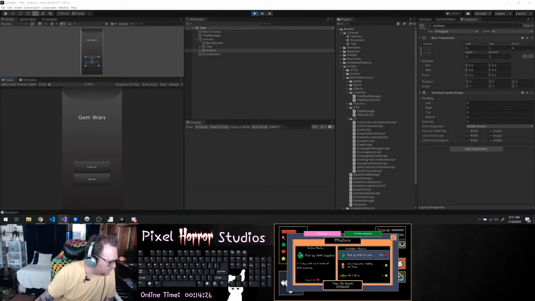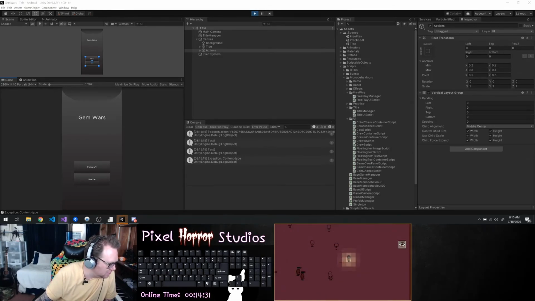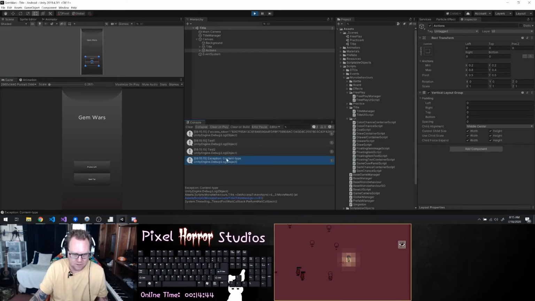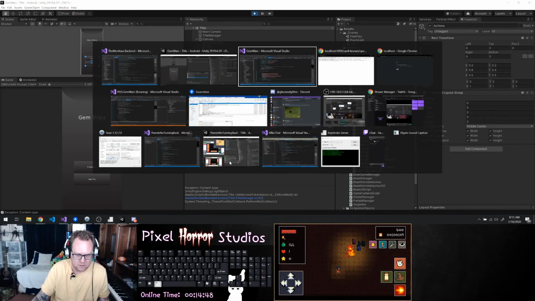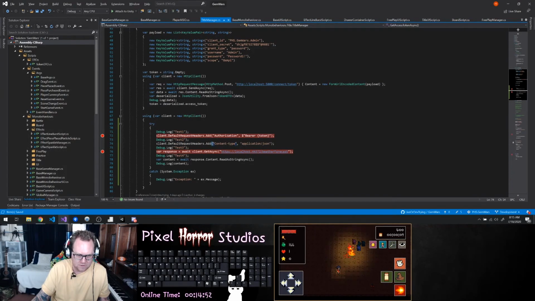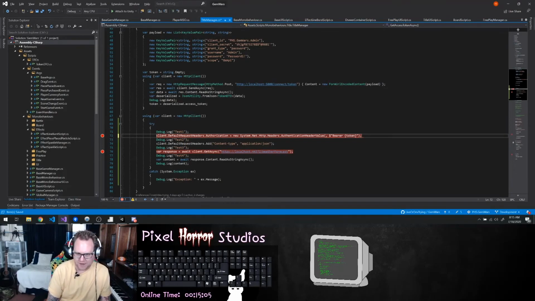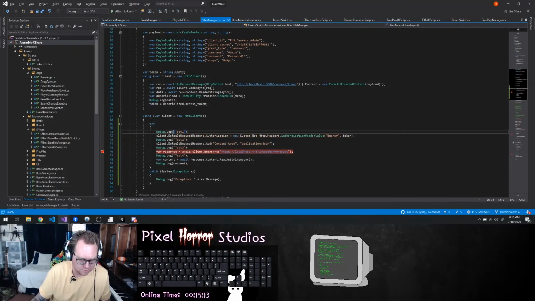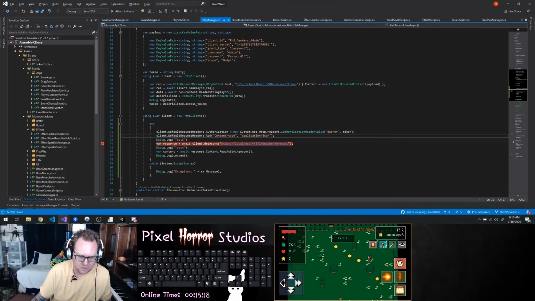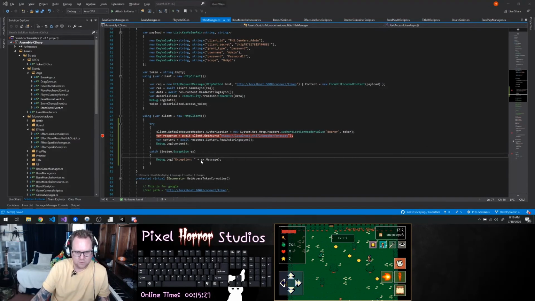And if I look at my Git, content type, well, I know I can do an authorization here, like this, and do a new authorization header, which is going to be a bearer, and then my token. Let's try it again.